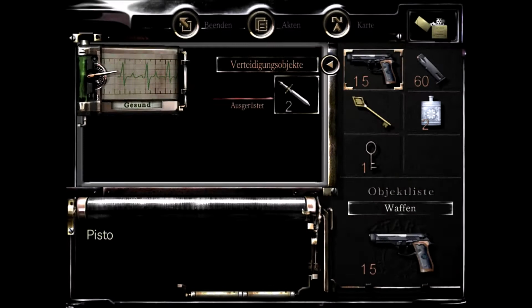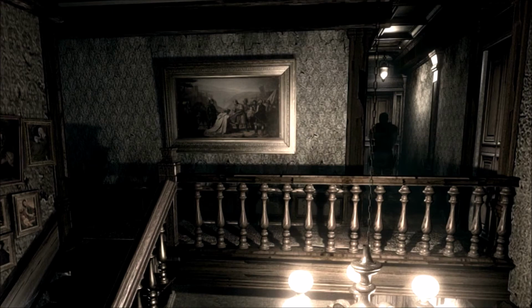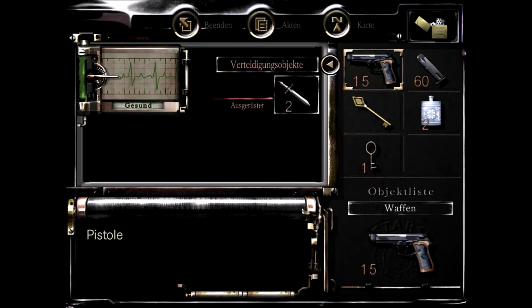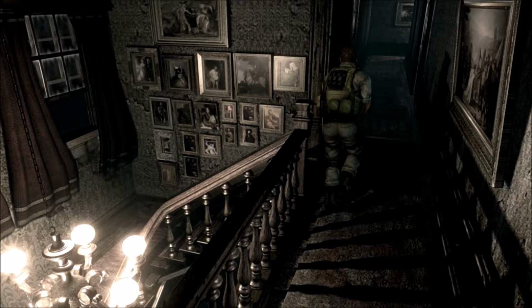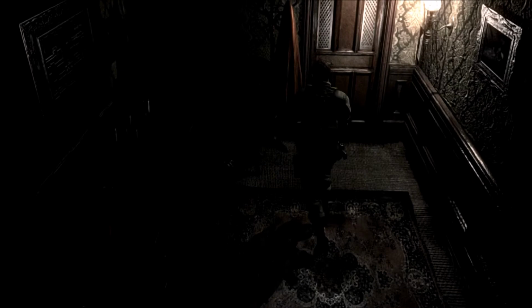How much did the bite take? Not much. Okay, we are fine. So these little keys should be used for a door which could be opened only by the lockpick, which is an item that only features Jill. So with Chris we have to find these little keys. I don't know exactly how many, and I don't know exactly if I ever opened all the doors, but lots of healing items again.